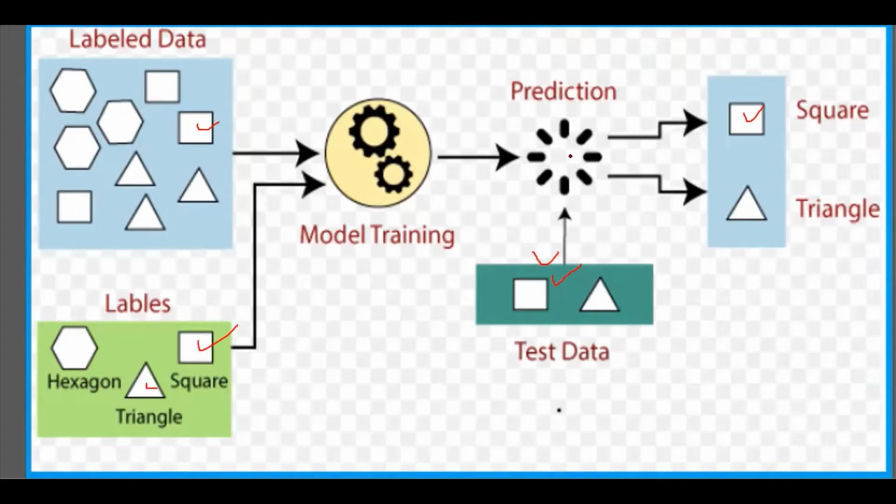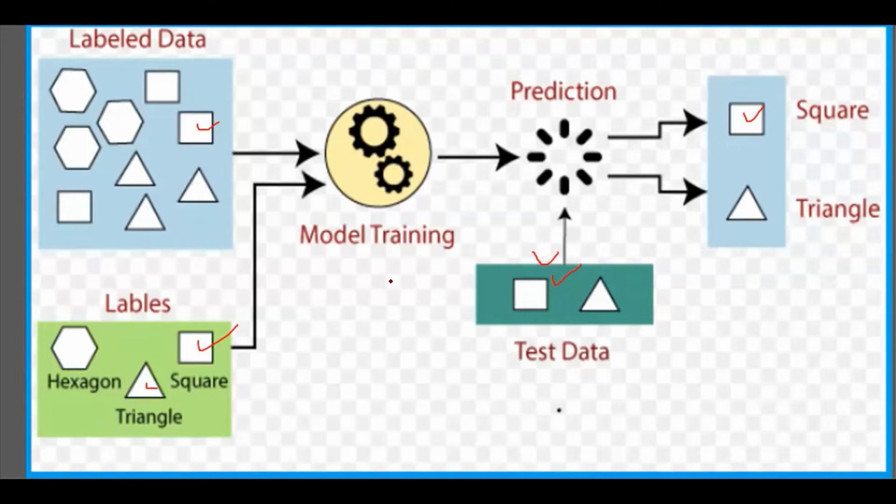Can we say that this diagram represents machine learning, or is this a traditional program? I believe it is machine learning. Yes, this is machine learning because we're training the machine by showing data. One is data, this is output, and in between we get output in the form of a rule.